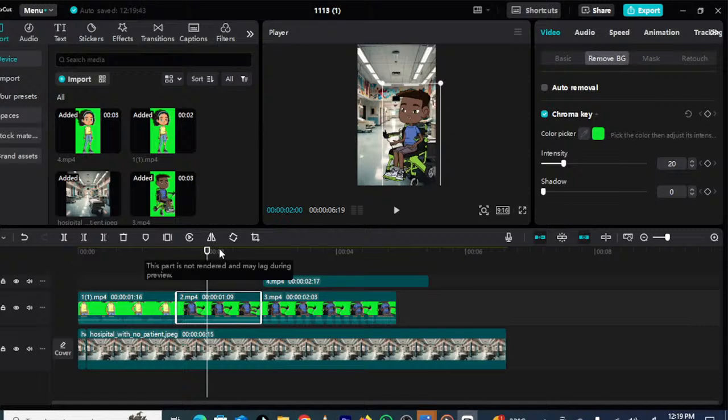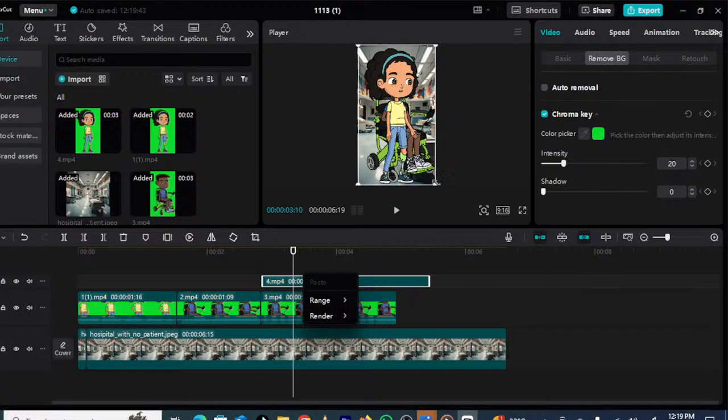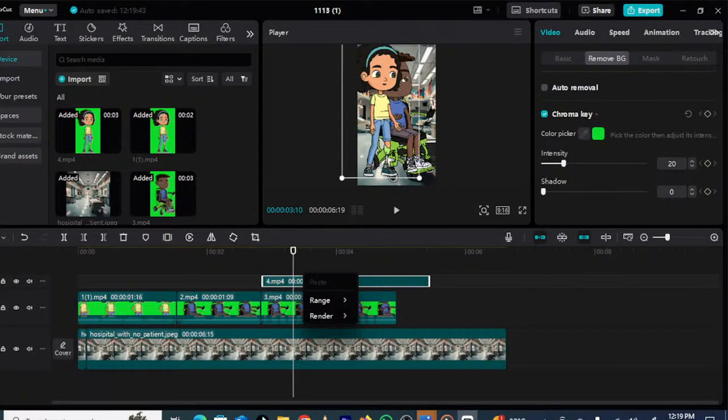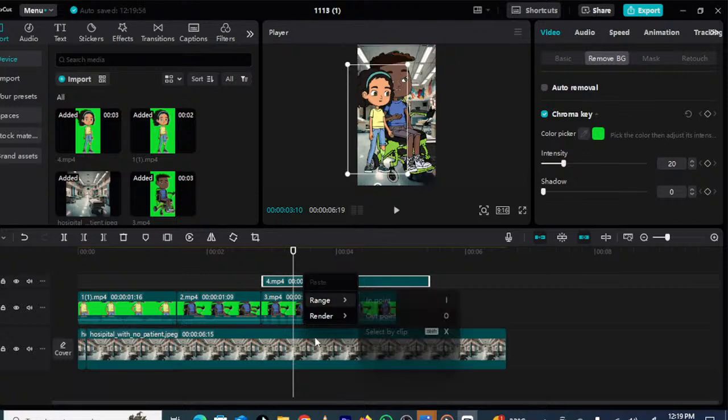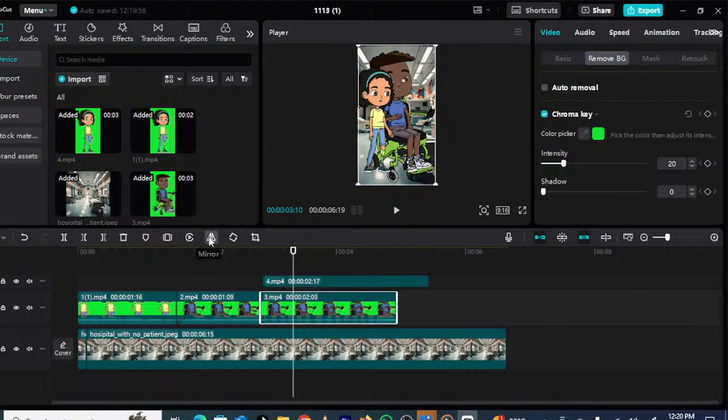Alright, so this is both clips. I want both of them to be looking at each other while they are laughing, so I'm going to adjust this a little bit, then make the male animator face the young lady. Okay, just take your time to animate this the way you want.